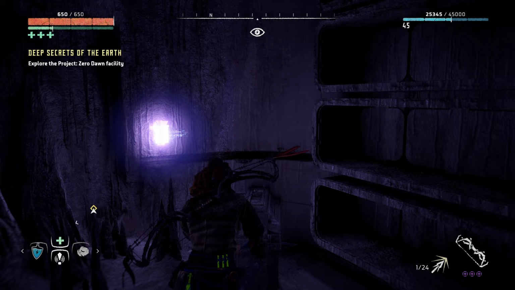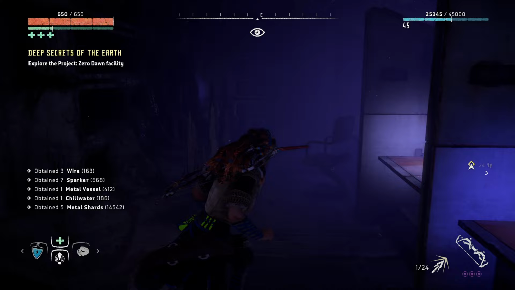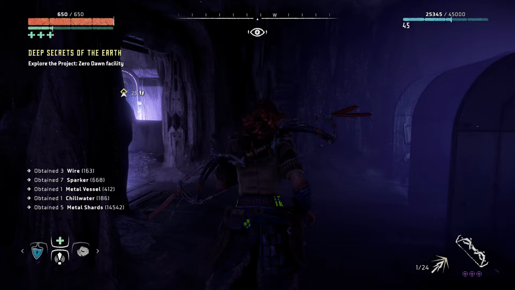Tell me how a supply crate got down here. This place was sealed off. Next room.